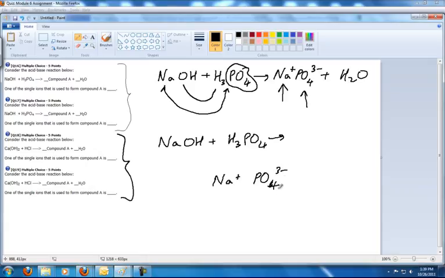If I look at my total negative charge, you can see I've got a negative 3 charge. I know I'm going to need a positive 3 charge over here, so the question becomes, how many of these am I going to need to balance that out? Well, I'm going to need a total of 3. So Na+, Na+, Na+, a total of 3. That will give me 3 plus, that'll give me 3 minus, and you can see that everything's going to balance out. So the compound now becomes Na3PO4. That's actually my compound A.